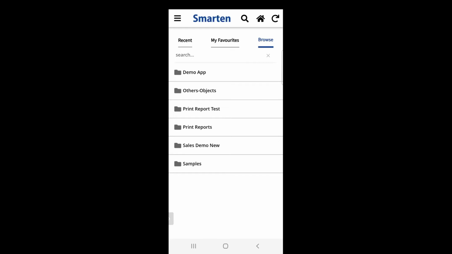But of course, I mean, users can go to desktop and have a very comprehensive interface to create reports. So yes, main purpose of the mobile app is to consume the reports or dashboards or KPIs that you have access to from the consumer point of view.